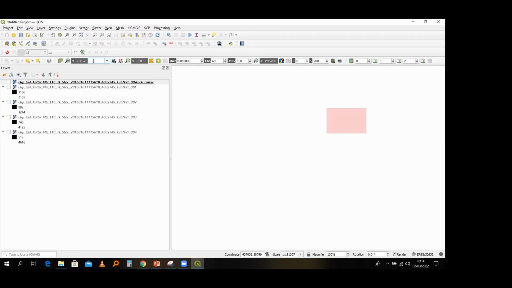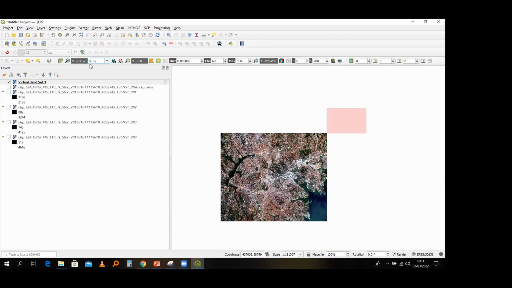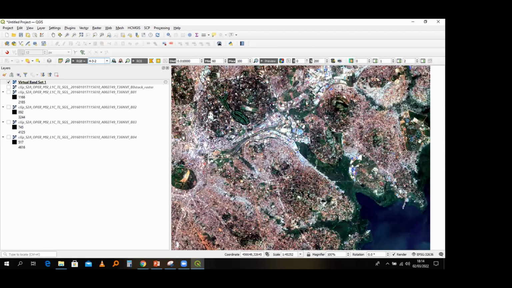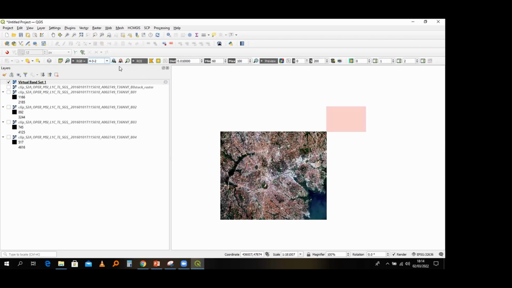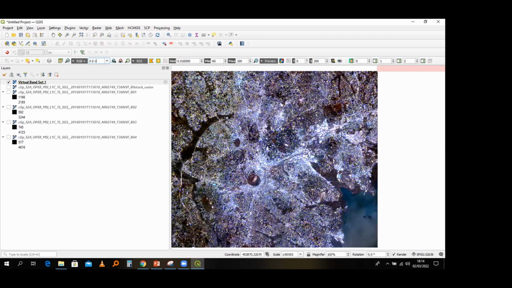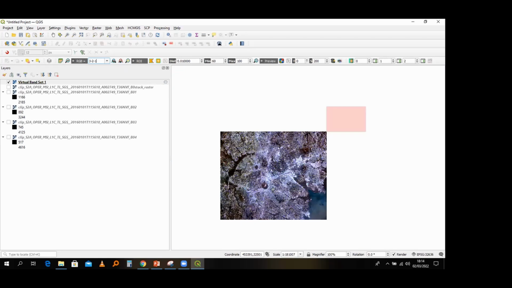So if you want to visualize an RGB, I'll try 4, 3, 2, and then I click enter. When I click enter, a new virtual band set will be opened. As you see, this is 432. If I want to visualize another one, I can visualize 321. You say 321, it will open within a click of a button.